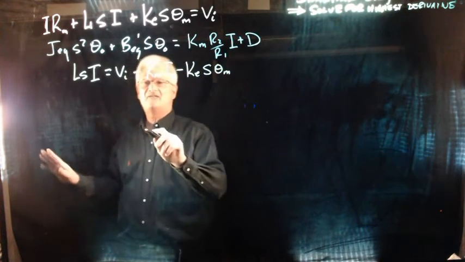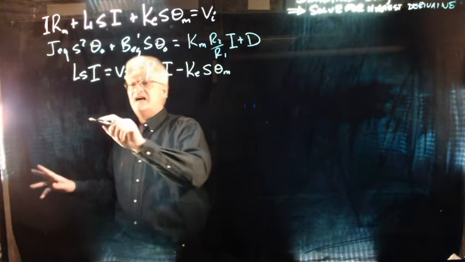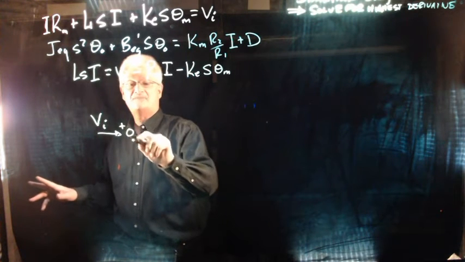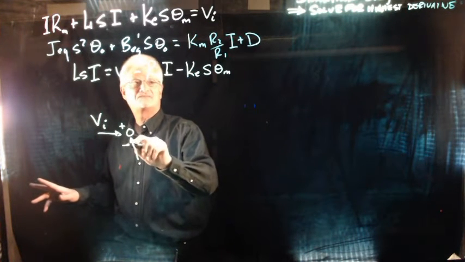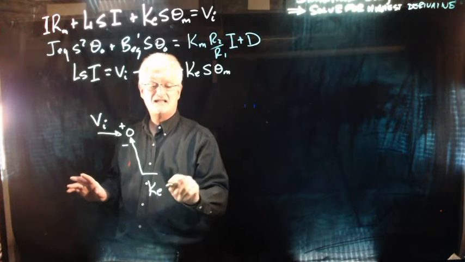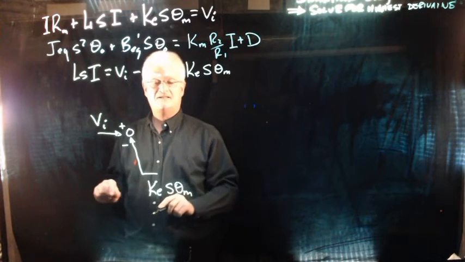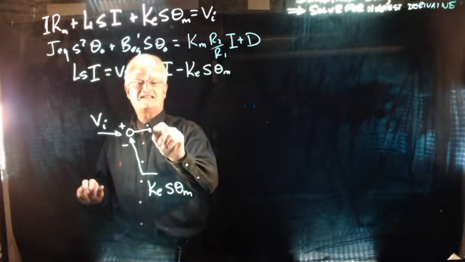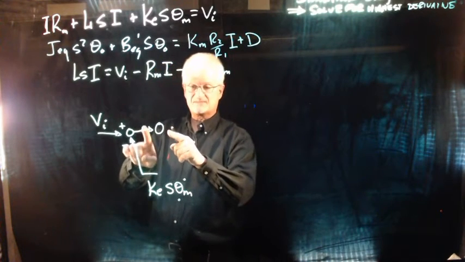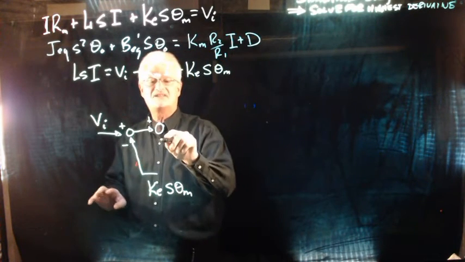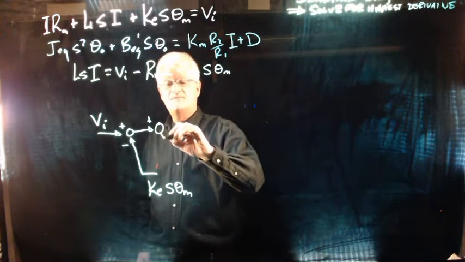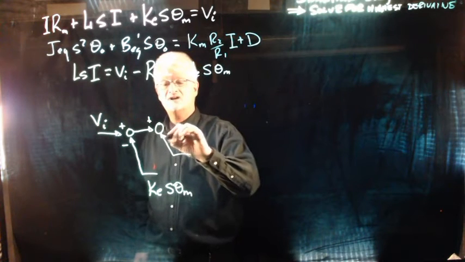And so here's my block diagram. Here's what I'm going to do. I've got a Vi coming in here, and I've got a plus on that one. And at this point, I'd like to subtract off a variable that is Ke S theta m. Now I'm keeping these two subtraction junctions, they're summing junctions, but they're both subtraction, separate for a specific purpose. You could put these together on one thing, even in MATLAB.